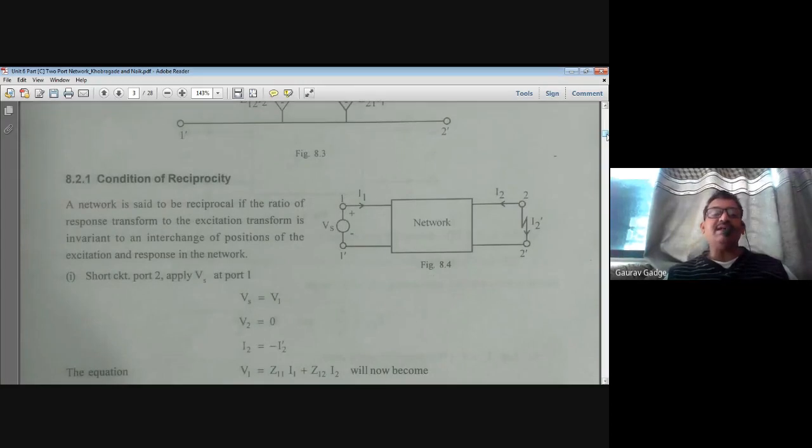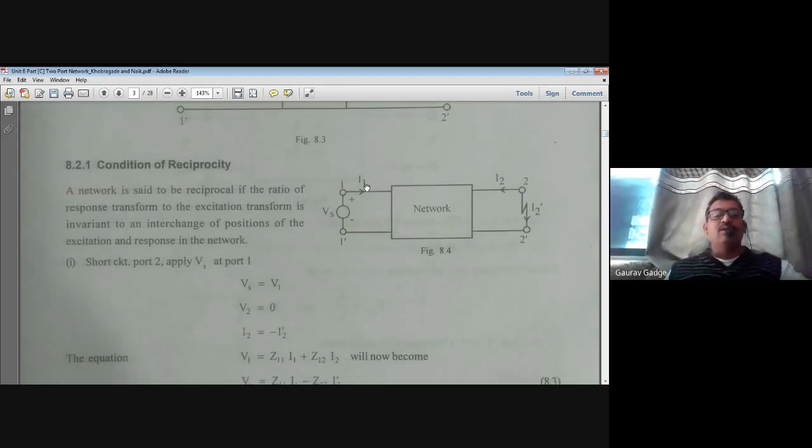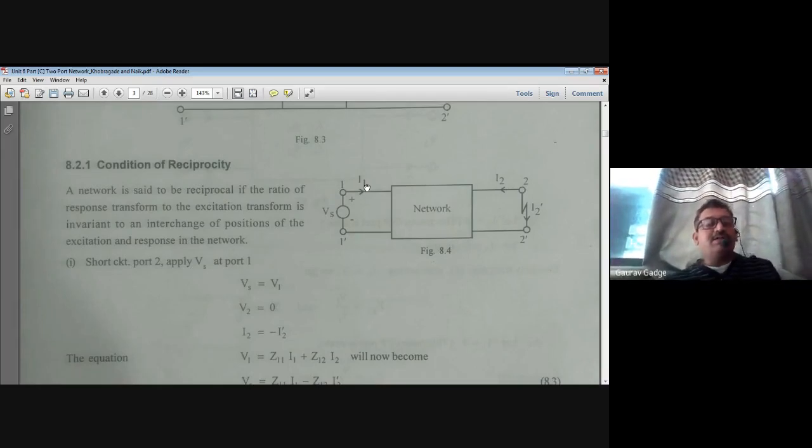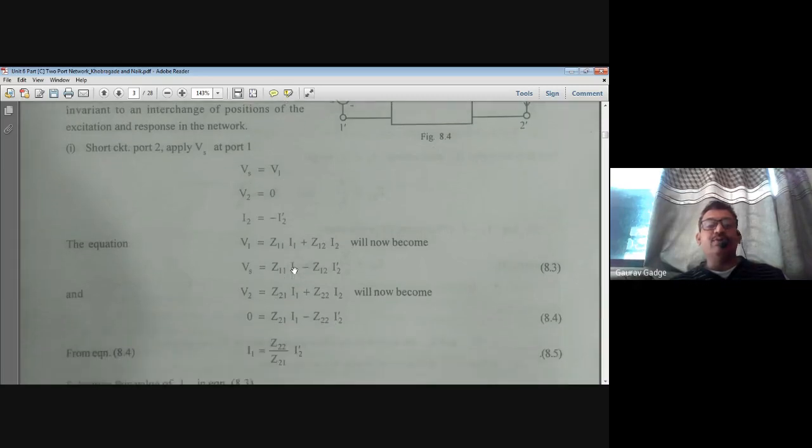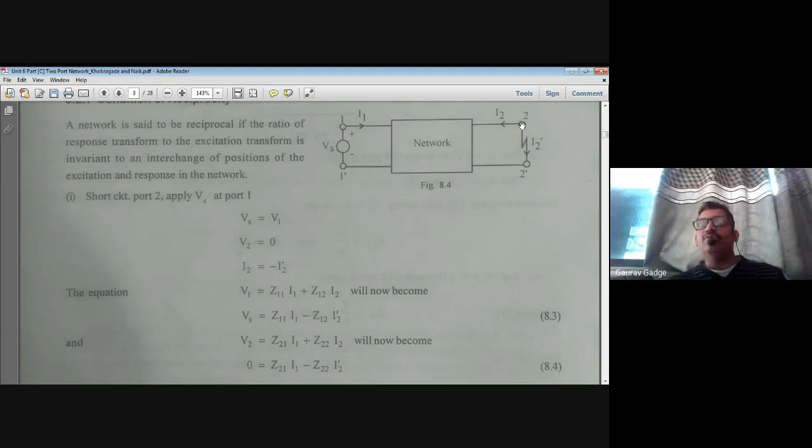Now, let us derive the condition of reciprocity. This is generally asked in the examination if the derivation is asked. So the condition of reciprocity can be derived by short circuiting the output port and connecting a source voltage on the input port. So if the source voltage is connected in the input port, we can say Vs is equal to V1, and due to the short circuit, V2 is equal to 0. Now, as we know, whenever we have an output voltage V2 present, the direction of I2 is anti-clockwise. But due to this short circuit, the direction of that I2 is changing, which is represented as I2 dash. So it is opposite, and therefore I2 is equal to minus I2 dash.